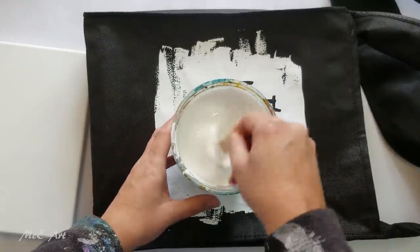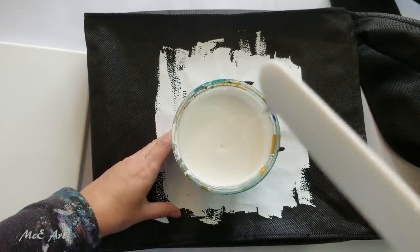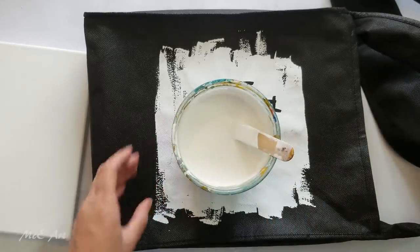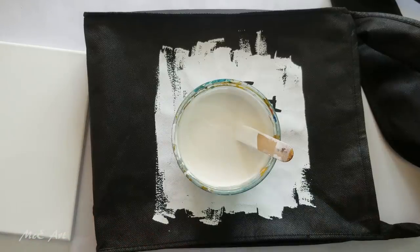So let's get this paint out and have a look how thick it is. It's running a bit thick, I think, personally. So let's add a bit more water.